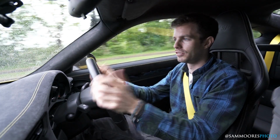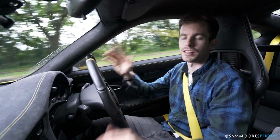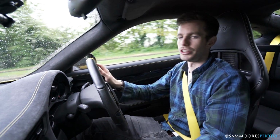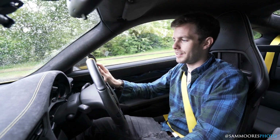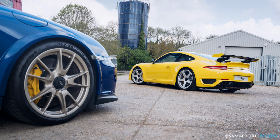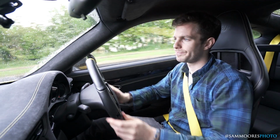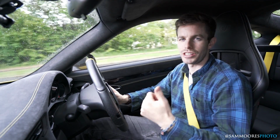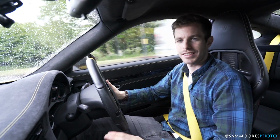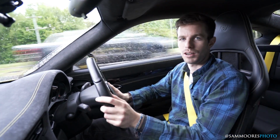The steering, I drove down here in my GT3, and everyone's like, oh, that is the last thing in steering feel, unless you go older. And this, I haven't noticed it being a problem. I get feel through it, getting communication. The engine just pulls like a train, and yeah, I think this is great. It's great, awesome. Wouldn't mind one.